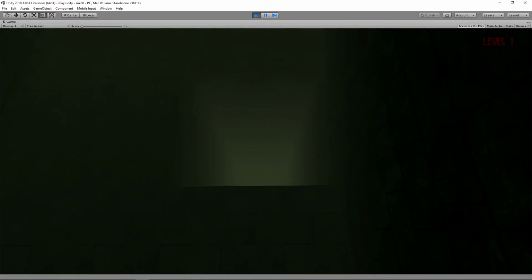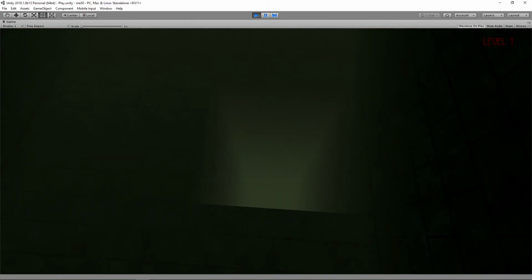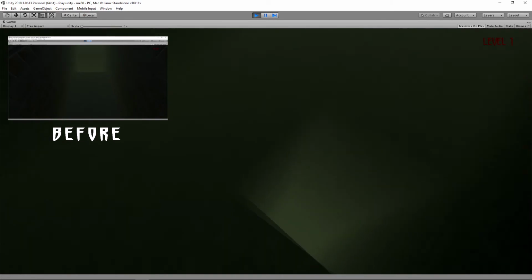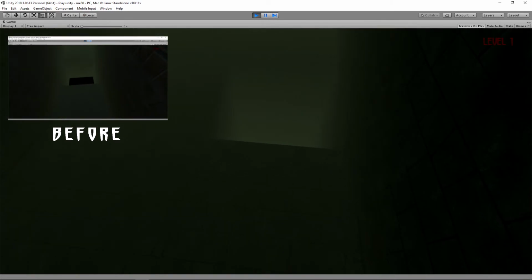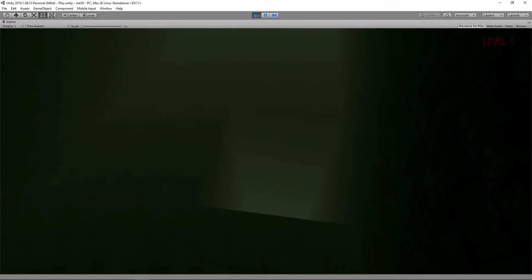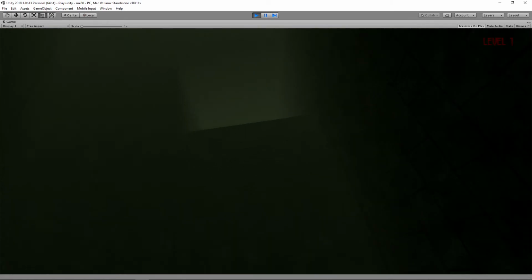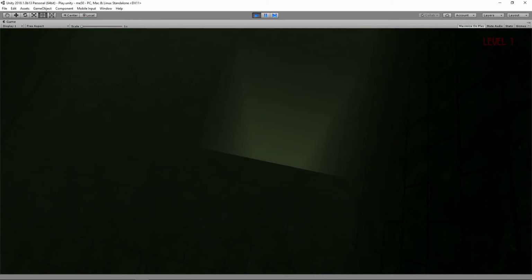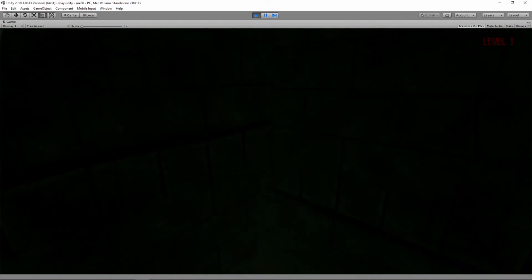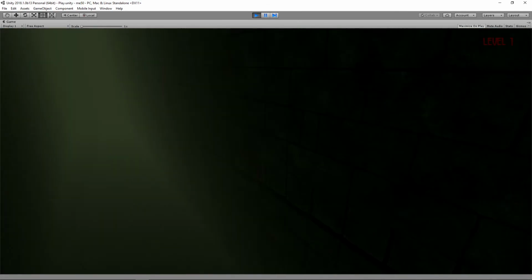I first added the hole just by not generating the floor, but this looked a bit weird because then you see a black hole here and it's very easy to see. And now it looks better and it looks as if it goes on forever. Okay, so don't fall down here. Find the coin, the pickup.